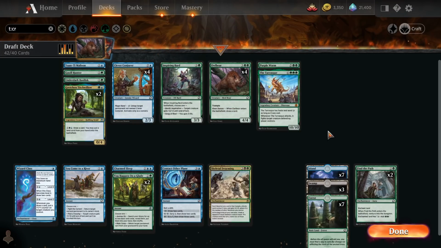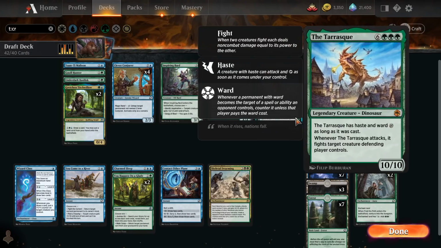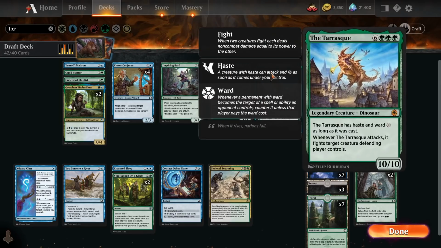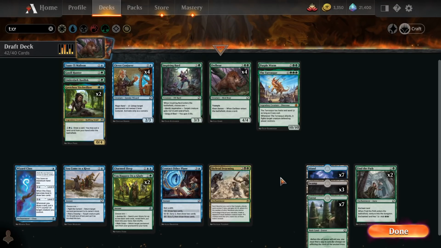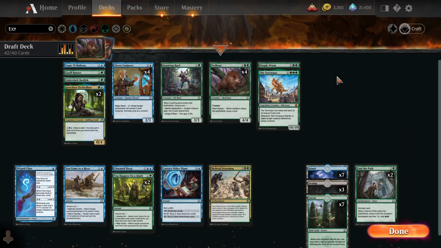We have 4 copies of Clever Conjurer, so we already have 4 cards that are ramping us up into our bigger spells. We have 2 cards making sure that we consistently hit land drops even into the late game, helping cast the Tarask and Purple Worm. I think we've got enough going for us to help hit these high mana cards.